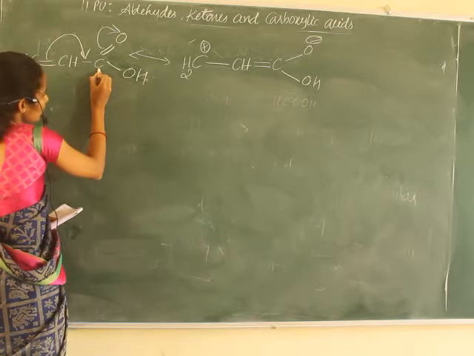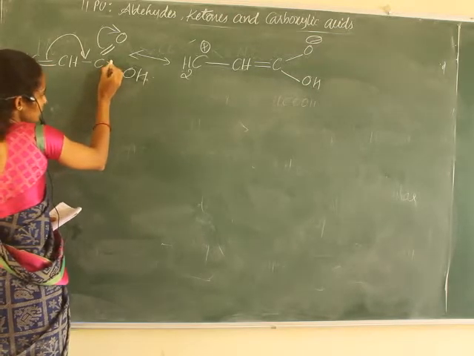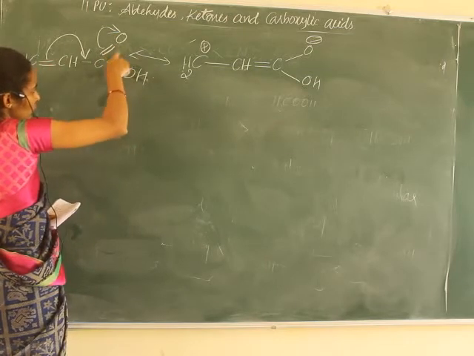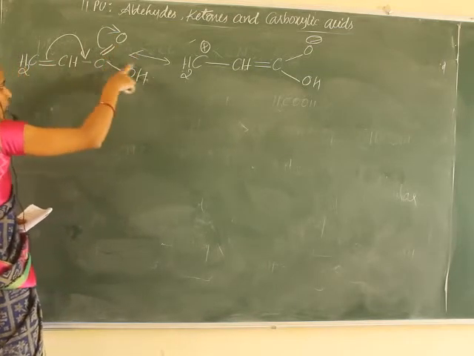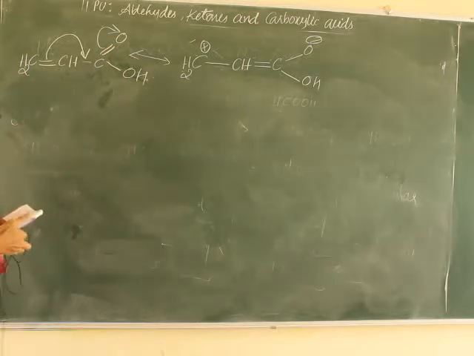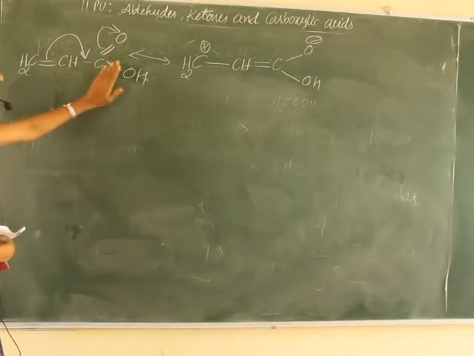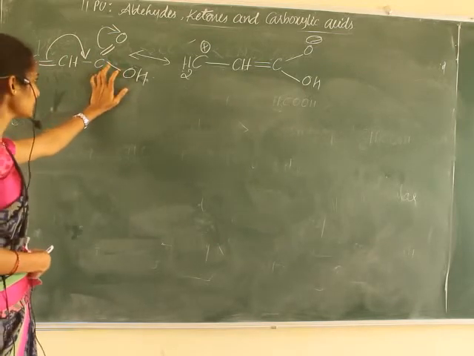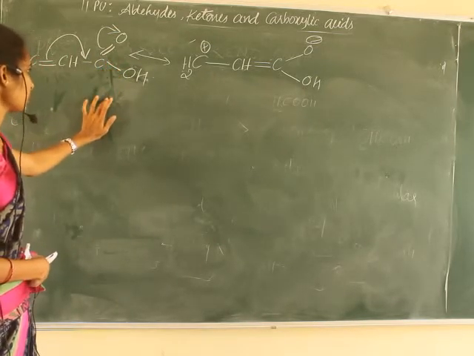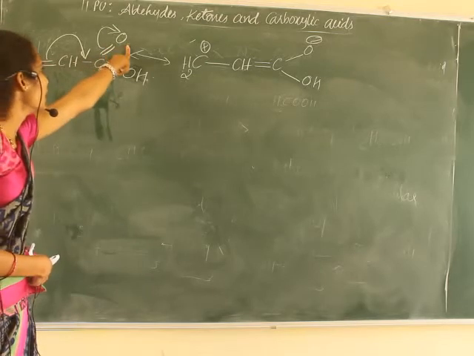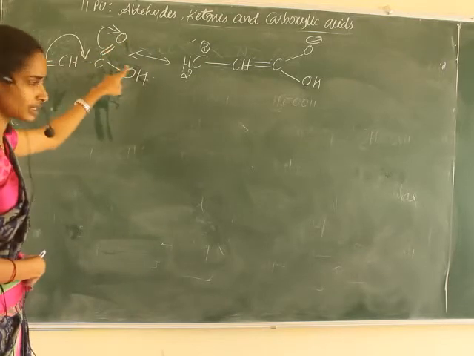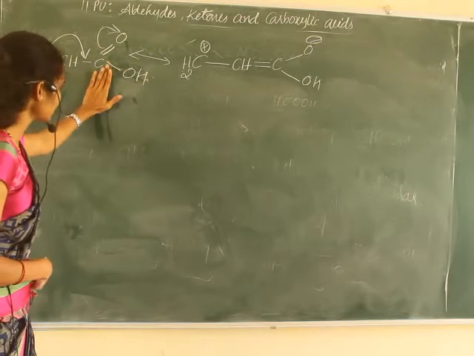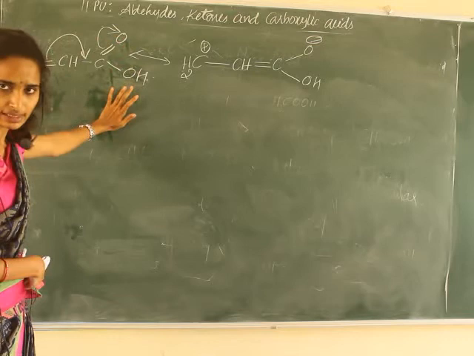So here, due to resonance, acidity must decrease, right? This carboxylate anion will delocalize in presence of an electron withdrawing group. If electron density increases in the carboxyl group, then acidity decreases because of the destabilization of the carboxylate ion. Hope it is clear for you.